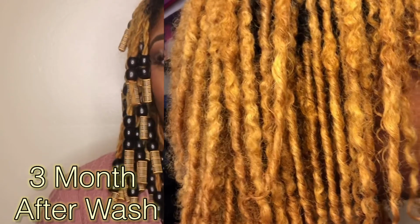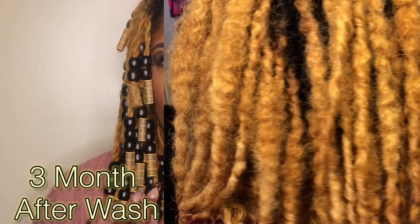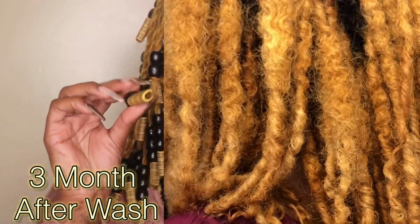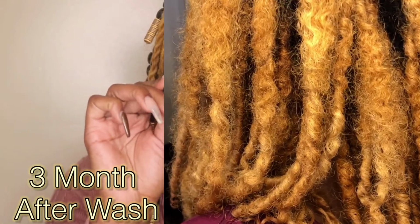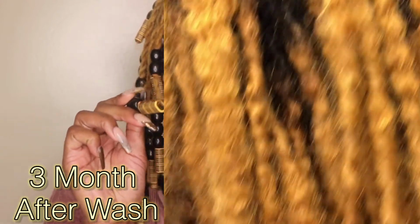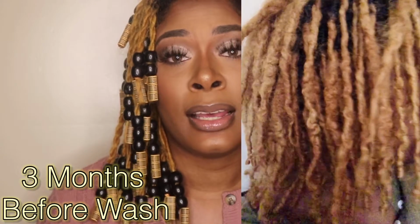Regarding this hairstyle, I have had it in my hair for about 2 weeks. So my 3-month mark was about 2 weeks ago, so I will drop the links and the pictures below of what my hair looked like after I washed it before I put this style in. And I may do a video on what it looks like when I take it down. I did wrap the ends of my locks because they're curly around this long piece here, so I may have to wet it. It may stick out like a sore thumb, but we'll see how it goes. And so far so good.